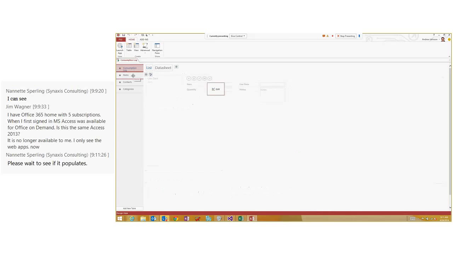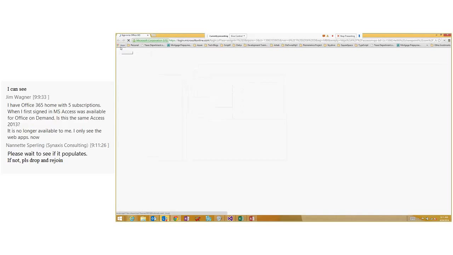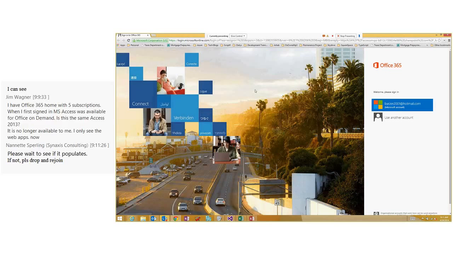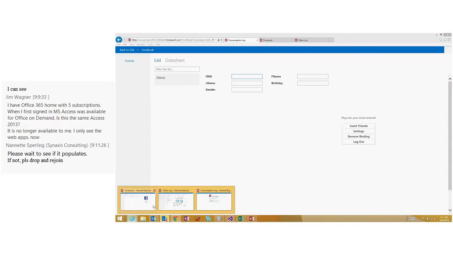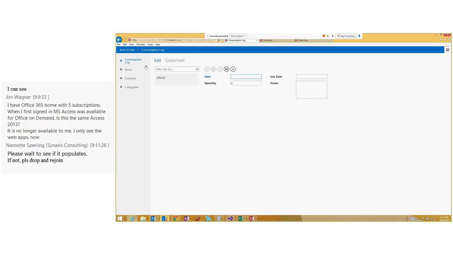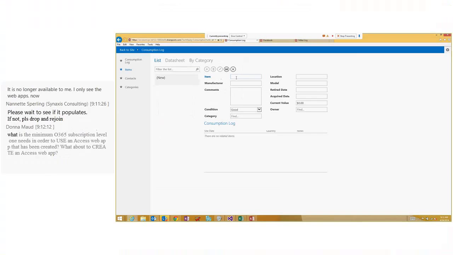So here we've created several different tables, a consumption log table, an items table, but really we want to be able to see what this created in the web. To do that, you just click the Launch App button here in the top left. Actually, I need to use Internet Explorer. So all I need to do here is refresh this, and it'll show you what it's actually created. So here the UI is already ready, the database is in the back end. I can actually start using this app to start entering the things that I consumed.